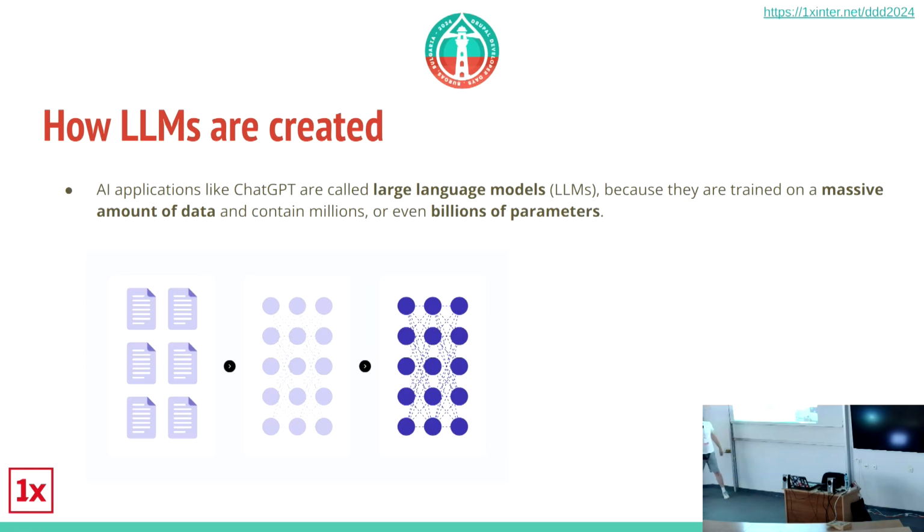And they're called large language models because you have to take a huge amount of data to get something useful out of it, and you will in the end get billions of parameters so that the model can answer on very many different topics. This is what's called neural networks, really. It has been around for a long time, and now there are really great applications like large language models. Large language models refers to text, language text.